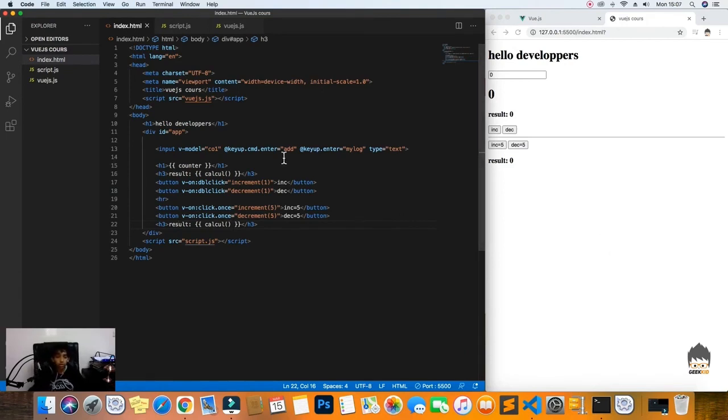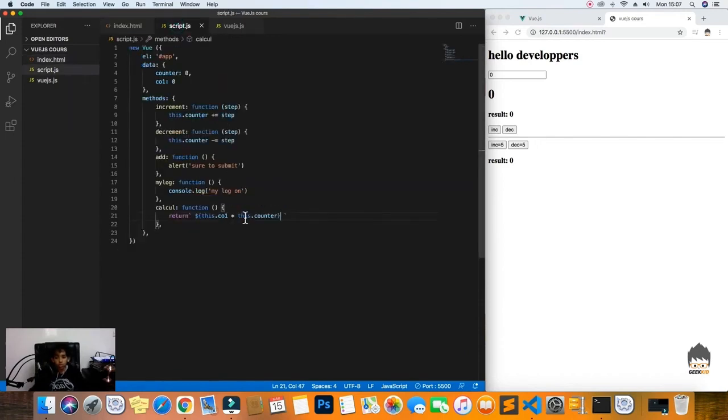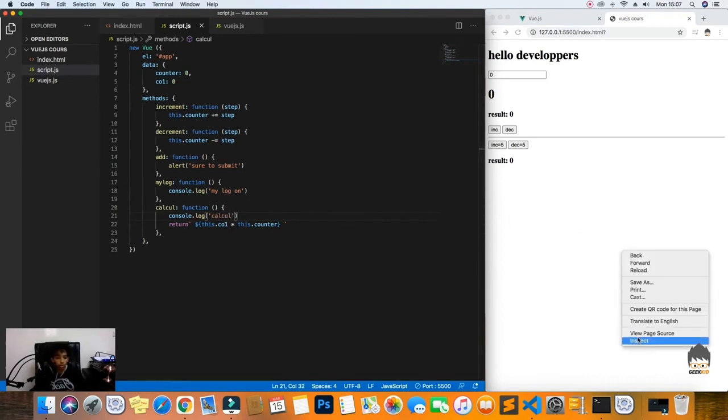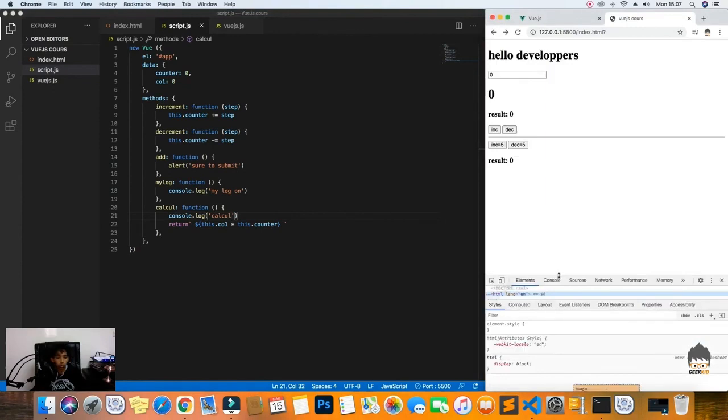So I will go to my script, and in calcul I will set a console log like this one here, and I will name it also calcul. So here I will open my console.